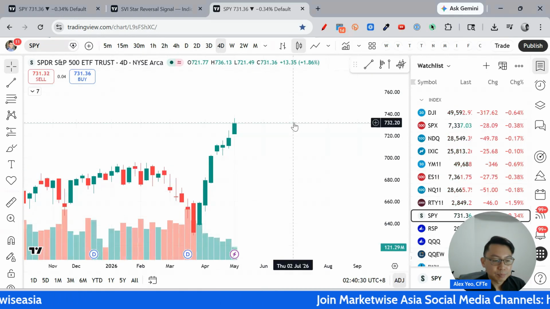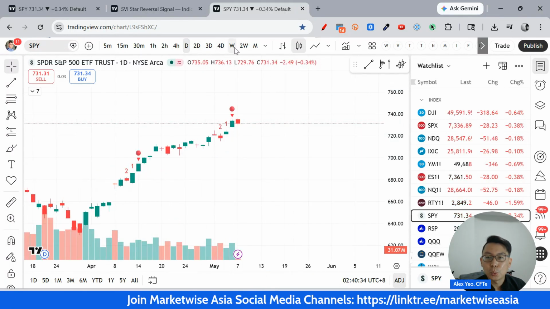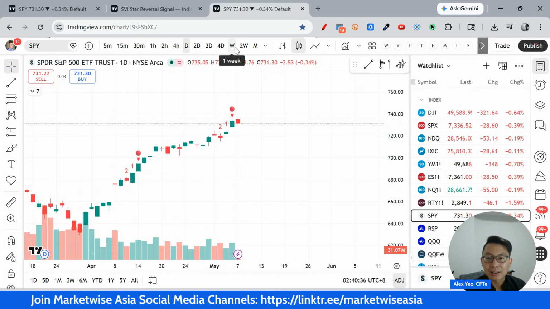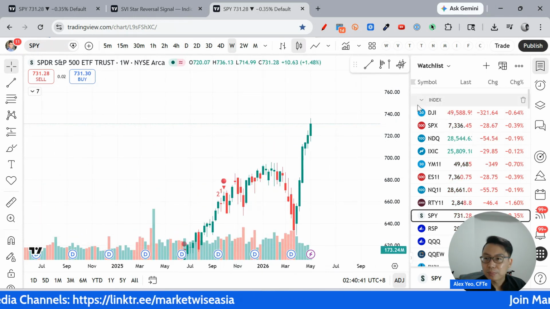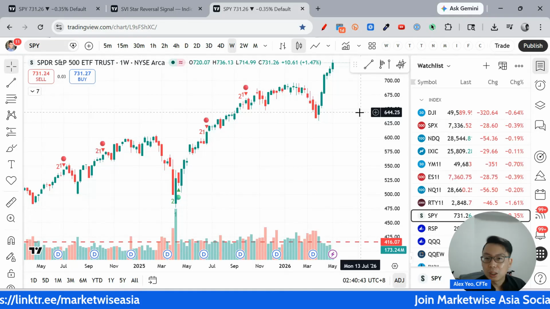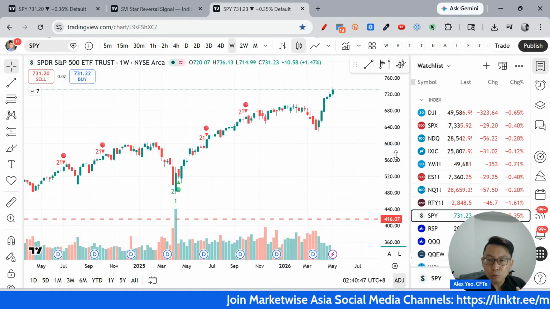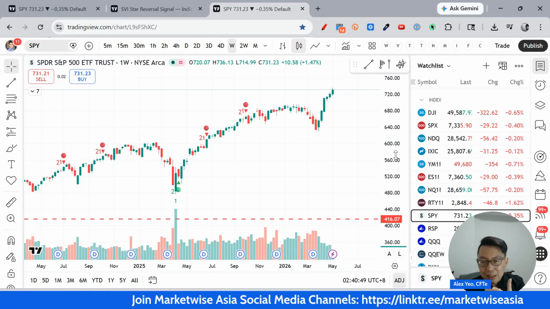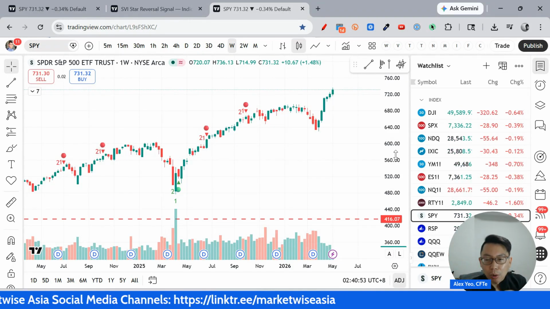Generally, we are very used to the daily time frame and the weekly time frame. So if you want to look at the longer time frame, you can click on the longer time frame over here, and it will also work. So it works in multiple time frames, and it can also give you a gauge whether at a higher time frame it is at an overbought or oversold area.